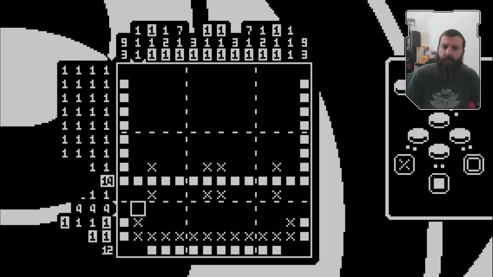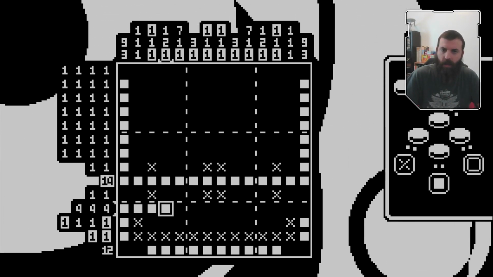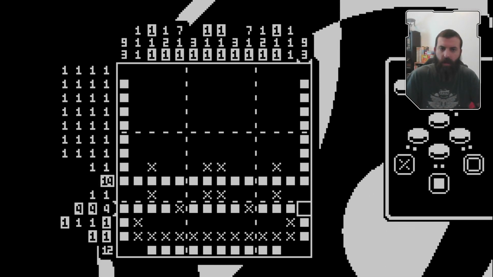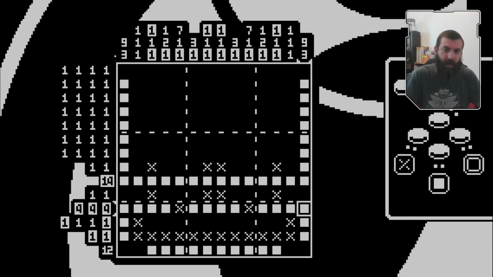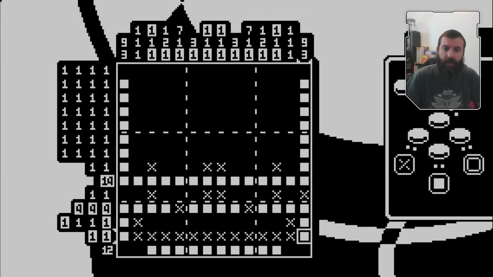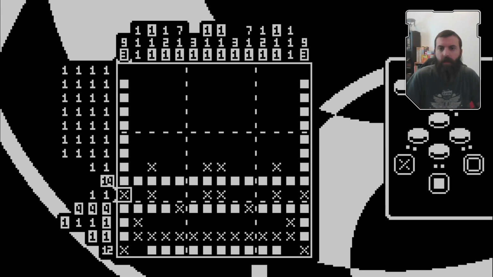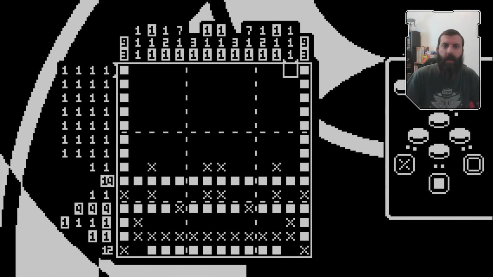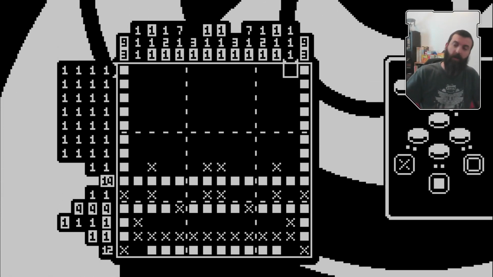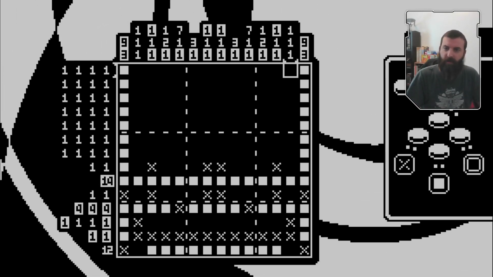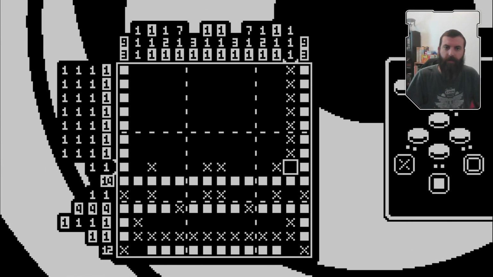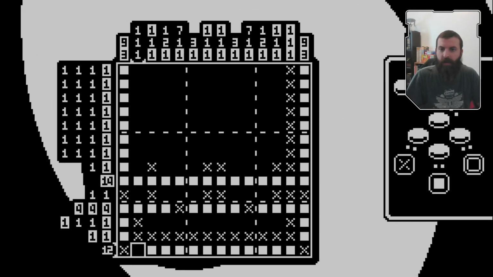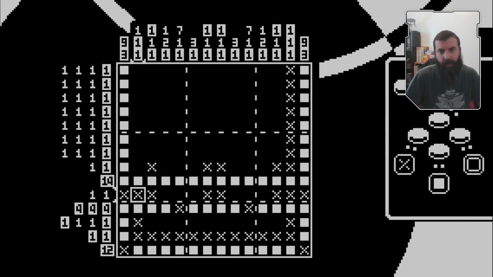4, 4, 4. That can only fit in one way. There's just only enough spots for that, which does give us our 3s here, which means that we now know what our 9s are. And looking horizontally, we've got these columns of 1s. So we know that there's nothing here. Also, we could infer from this. We could have figured that out several ways, actually.